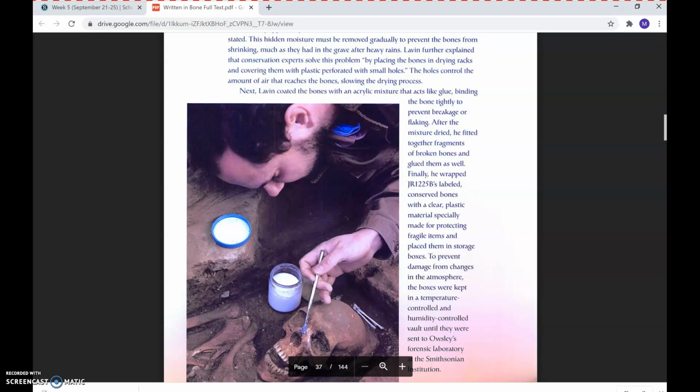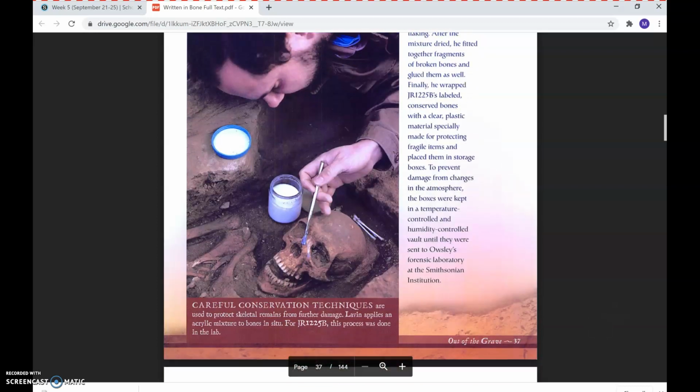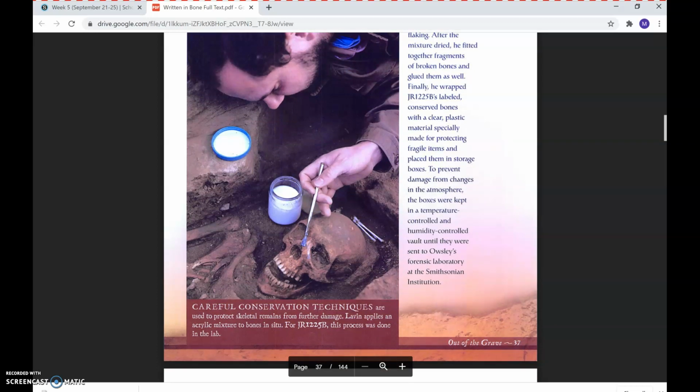Next, Lavin coated the bones with an acrylic mixture that acts like glue, binding the bone tightly to prevent breakage or flaking. After the mixture dried, he fitted together fragments of broken bones and glued them as well. Finally, he wrapped J.R. 1225b's labeled conserved bones with a clear plastic material specially made for protecting fragile items and placed them in storage boxes. To prevent damage from changes in the atmosphere, the boxes were kept in a temperature-controlled and humidity-controlled vault until they were sent to Owsley's forensic laboratory at the Smithsonian Institution.